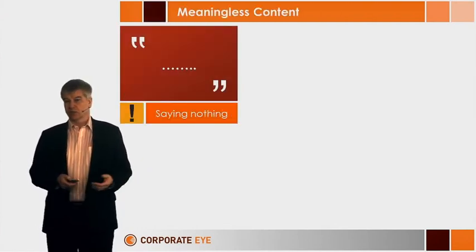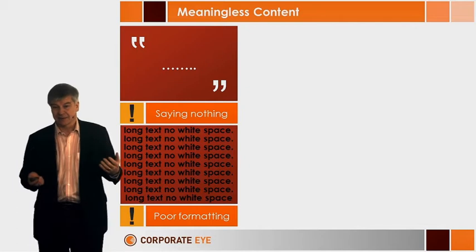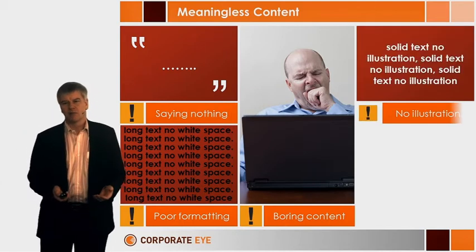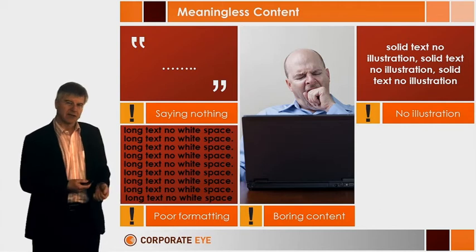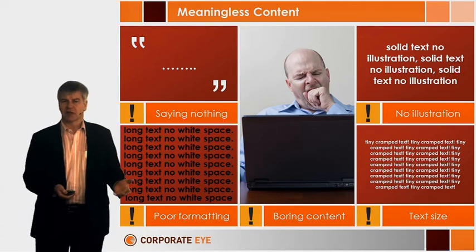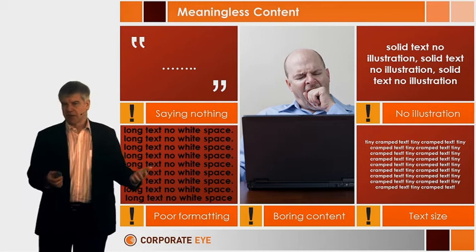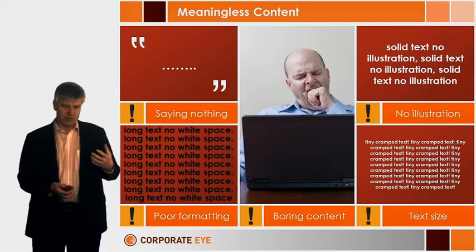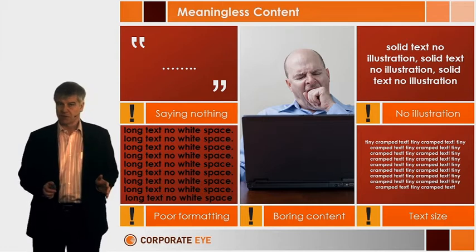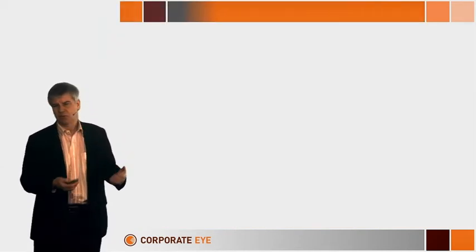As we look for best practice and review a lot of websites, we see a lot of bad practices. Whether those are sites that say nothing, those that have very poor formatting, where the content is just boring, or if indeed they don't illustrate it or bring the content to life. And finally, through text size, you hit walls of solid text and it just immediately turns you off. And this is particularly sad given that you may spend a lot of money on your agency helping you develop the website and do very nice home and landing pages, and you get the users to the relevant content page. And if you then turn them off and don't deliver the message, then you've just wasted the time and the investment. So, how do we improve that?